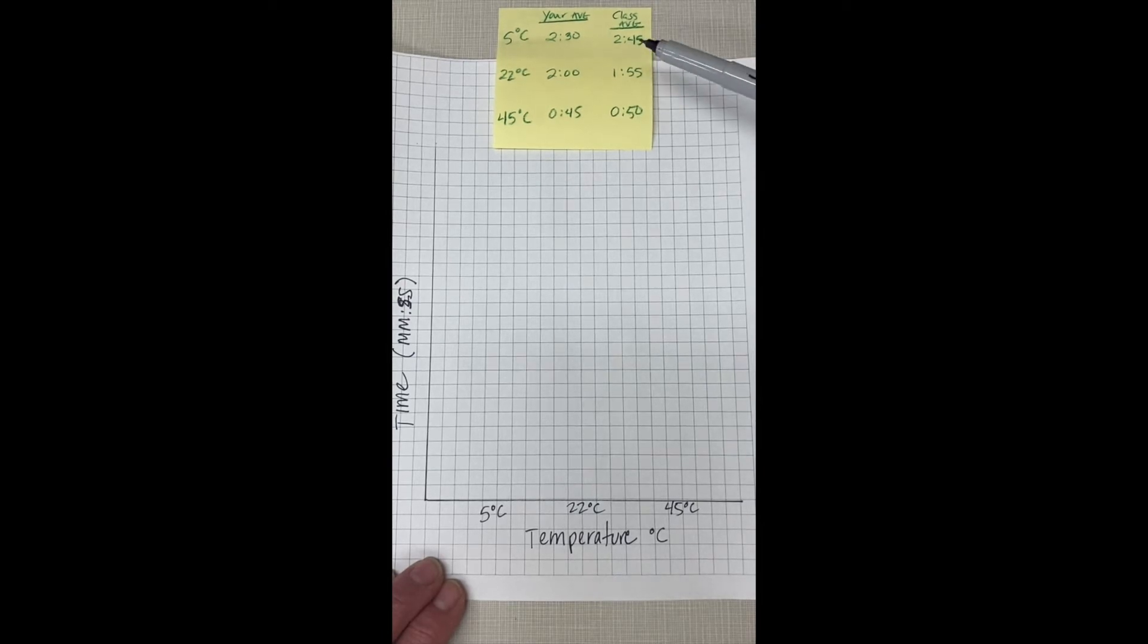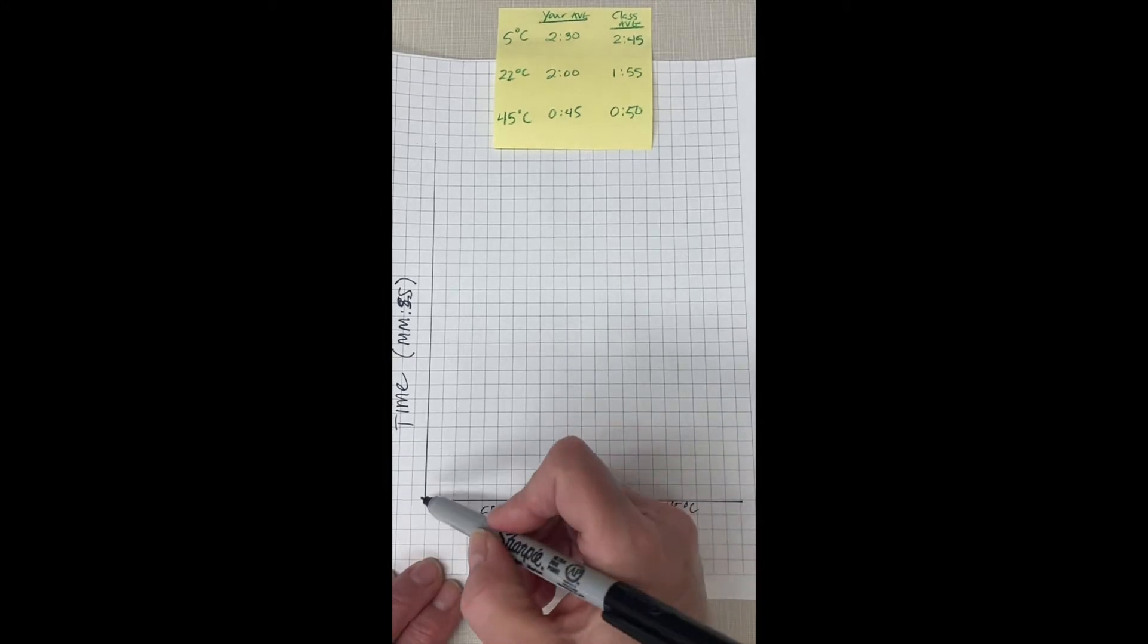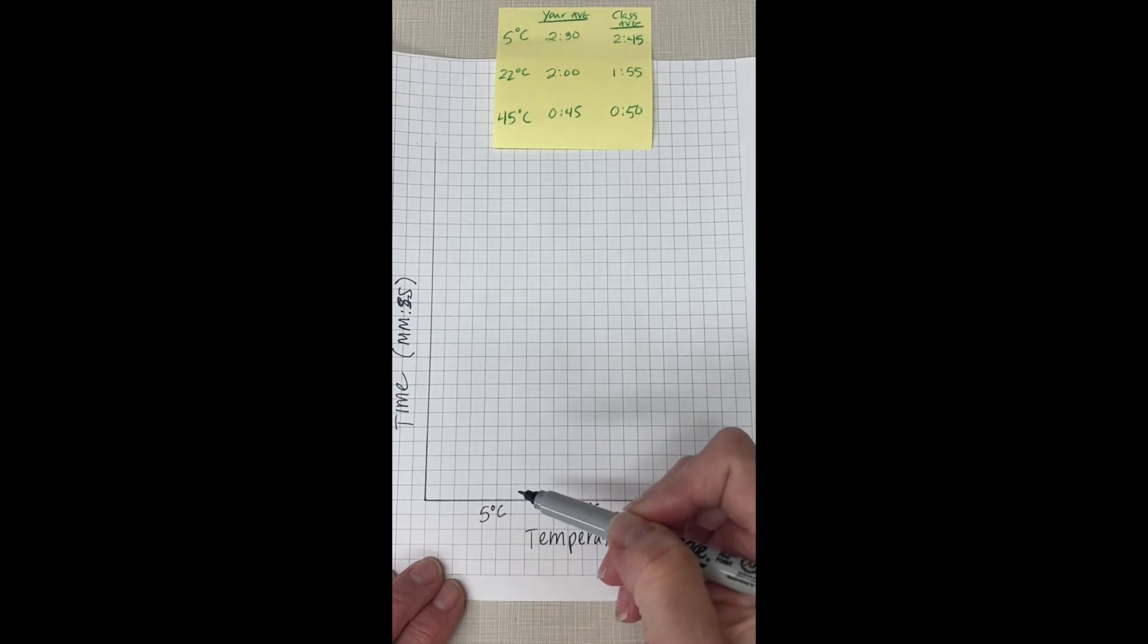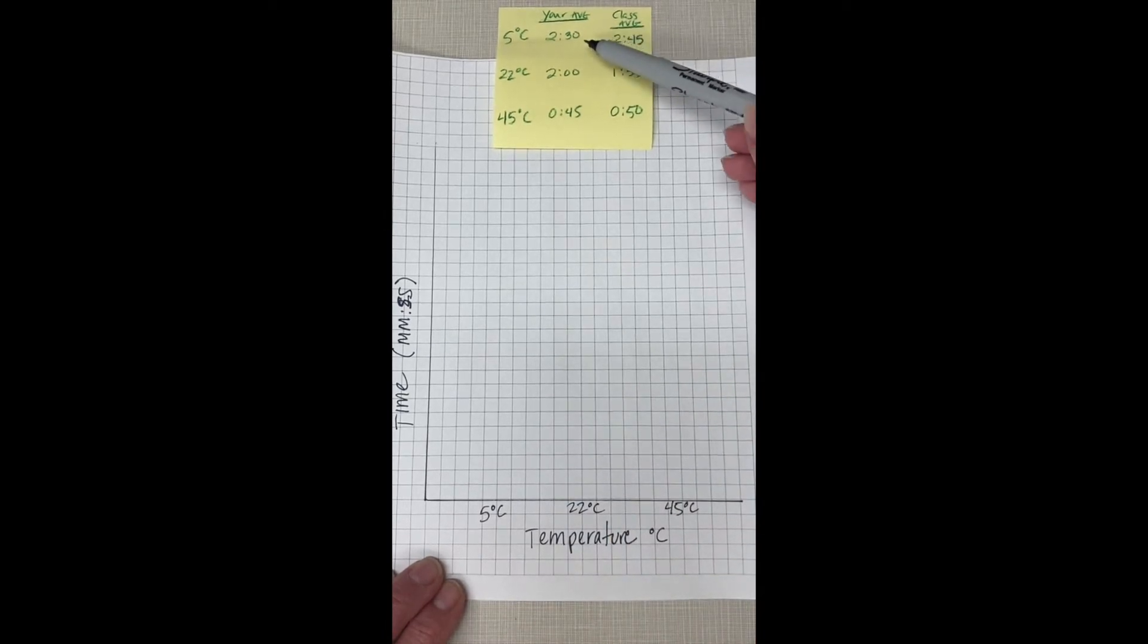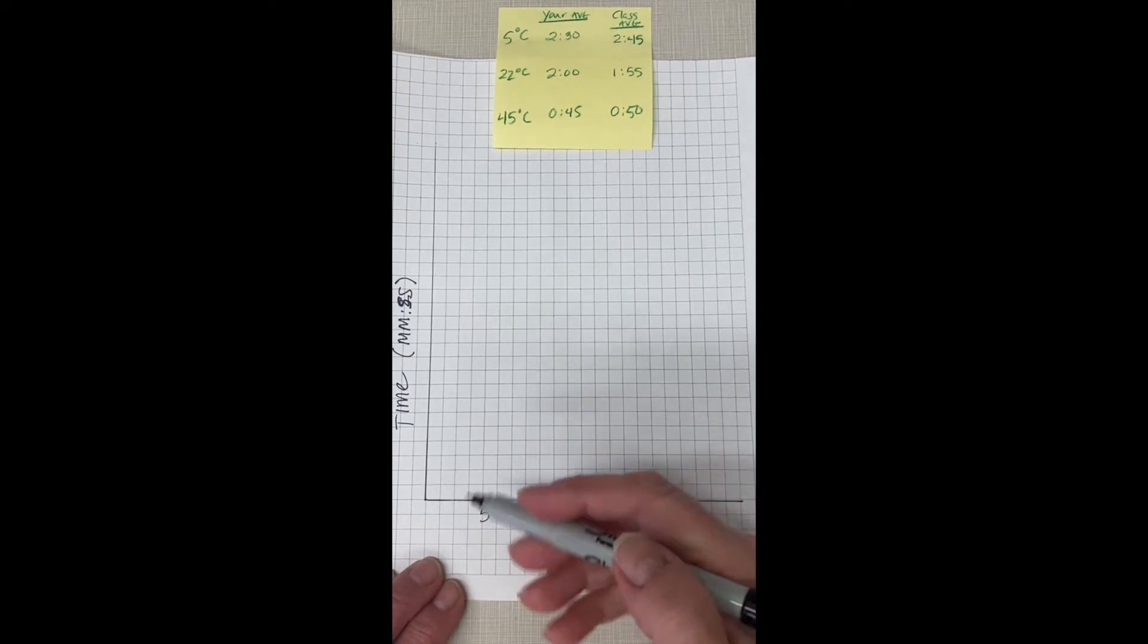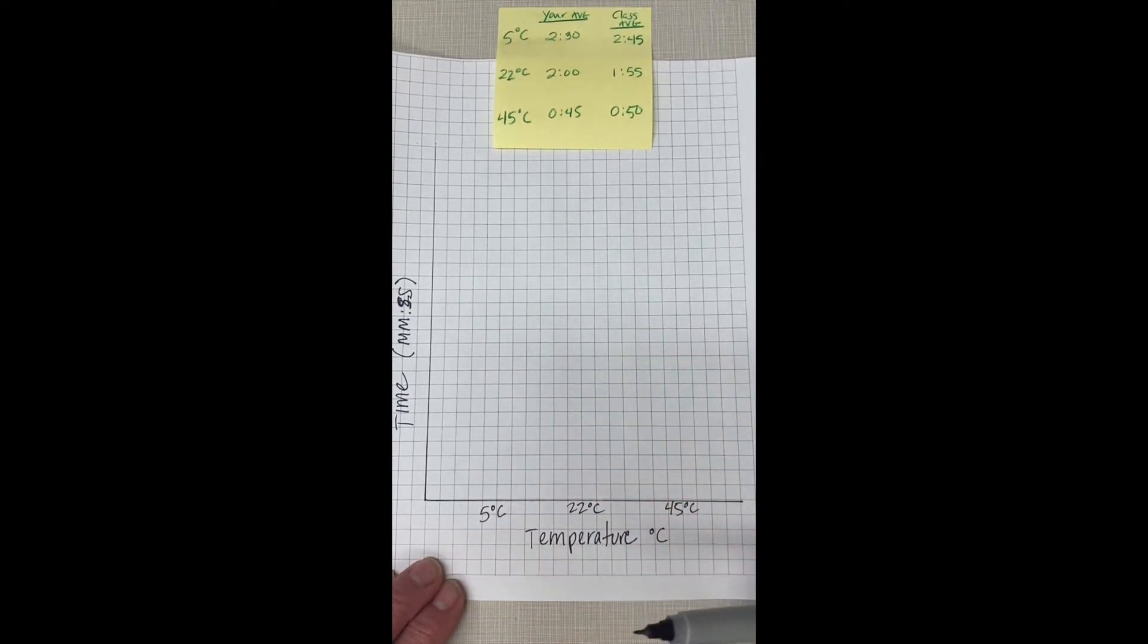Notice that the highest amount of time is two minutes and 45 seconds. And if we were just to do like one minute, two minute, then our bars would be really really small and it would be hard to tell the difference between our data. So I'm going to suggest that when you're setting your axis scale for your y-axis, you pick a time that reflects something that's going to be easy for us to tell the difference between these very subtle times.